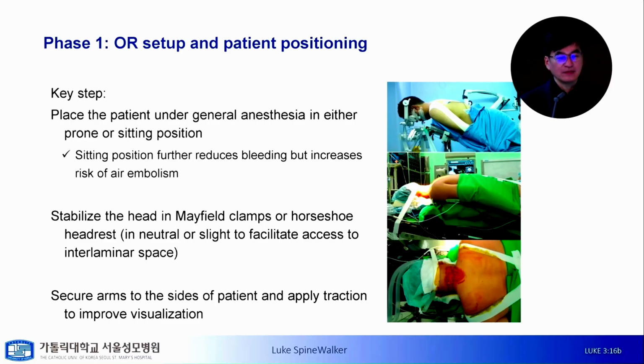I have been asked whether you use this kind of clamp or the positioning with a horseshoe headrest. I think that for learners and surgeons who are doing their very first foraminotomy, this kind of Mayfield clamp is going to be helpful, but it's not mandatory, right? Because distraction is possible, positioning is more feasible for surgeons.